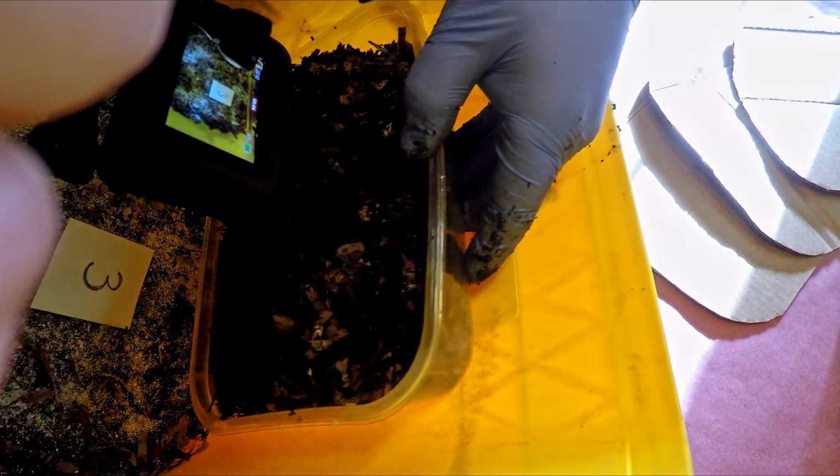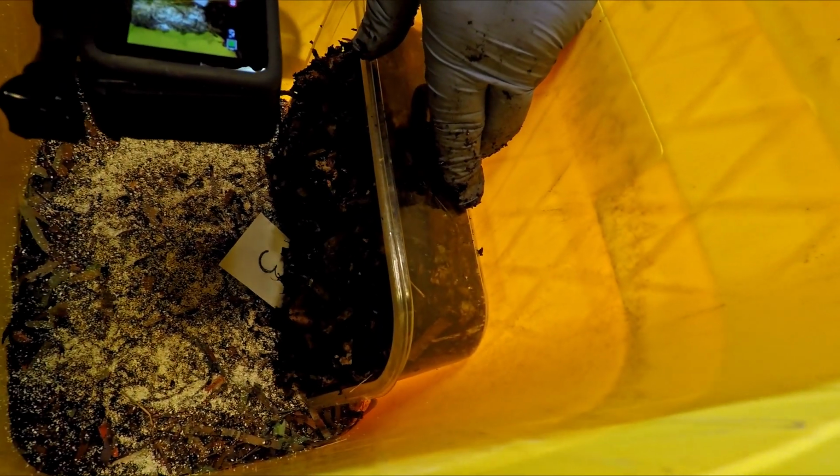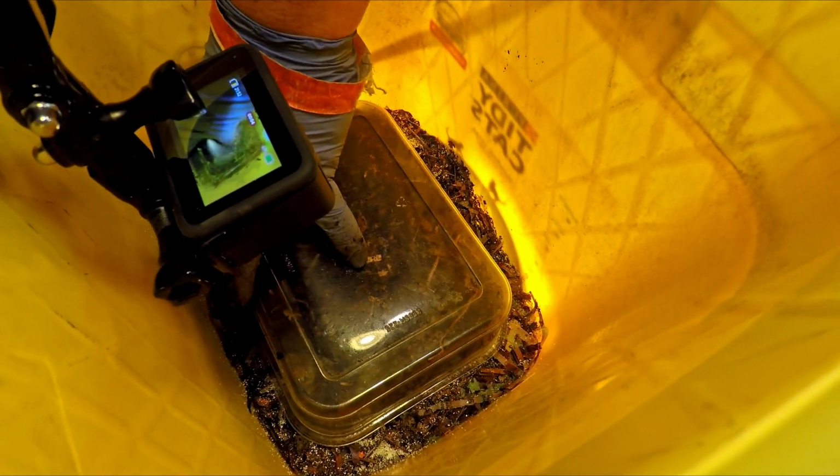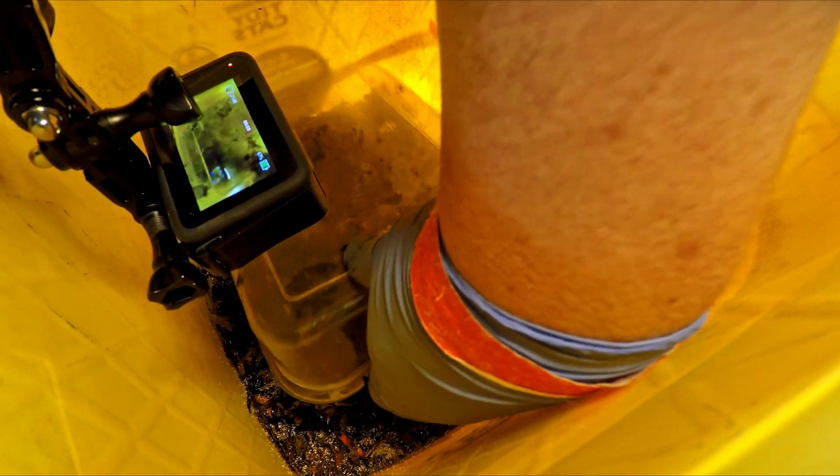So what I'm doing now is just carefully tipping the entire bucket over. I'm at about a 45-degree angle right now. It might not be clearly visible. My hope is that that permits me to come in here diagonally low enough, oh boy, so that now I can simply tip the tub over without making a huge mess. Alright, very good. And these little guys are free in their new home.